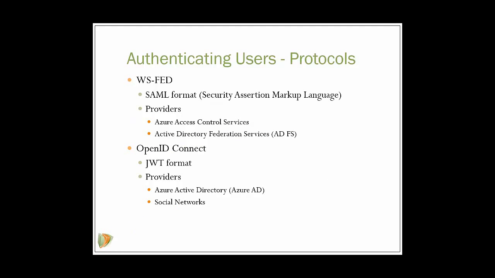So how do we do this, right? Clearly this has been around for quite a while, and there are two primary user authentication protocols. The first, what we would call legacy these days, is called Web Services Federation, abbreviated WS-Fed. This is an XML-based SOAP transaction format that is based on what we call SAML, Security Assertion Markup Language. This is a schema of XML, and the token that gets passed back and forth between systems is an XML document that has the information about the claims. It's asserting security information about the current user.